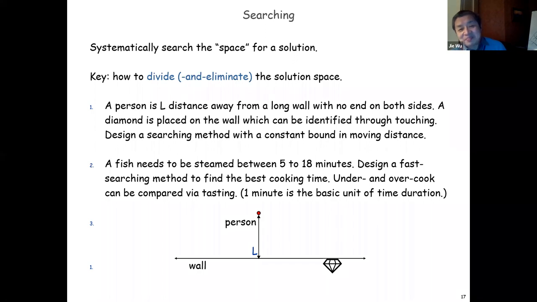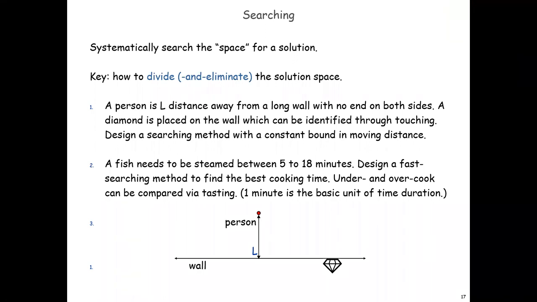If you do both ends, this is better, right? Professor, just a quick question. The assumption here is that we do not know specifically whether the fish is under or overcooked, and that we need to establish that by comparing tastes, right? Yeah, only based on comparison. And you cannot do the other student's suggestion, that you cook in the middle and taste it, because then it's obviously easy.